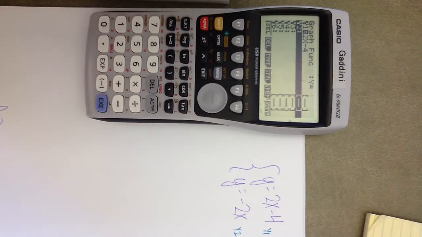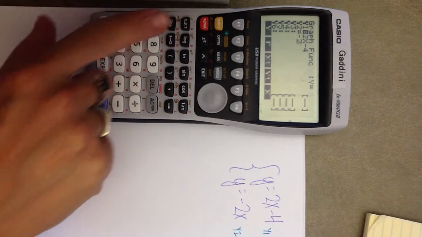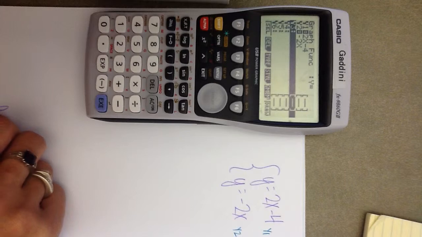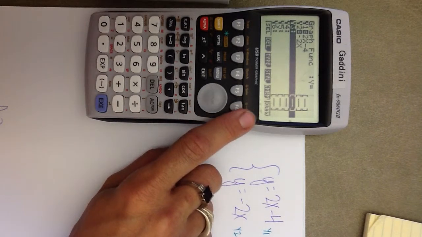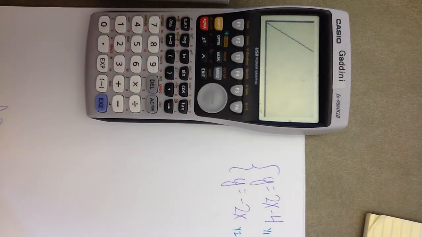And then the second equation we have is y equals negative 2x, and I'm going to store that in y2. So using the negative sign, I'm going to type negative 2x. Again, I hit execute to store that. And after I hit execute, after typing that, this draw option pops up on the F6. So I press F6, and my window range is off.